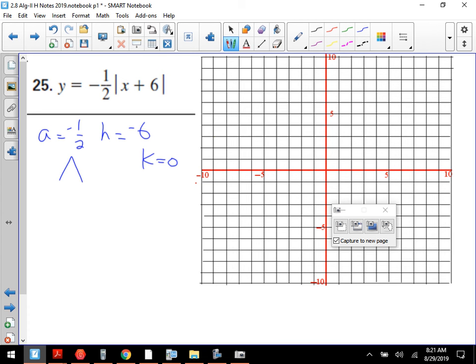Can you say that it's 1? No, if it was a 1, you'd have a +1 at the end of it. The only time you can say something is a 1 by not knowing that it's there is an A value, a coefficient. We can't just add random 1s in places. So you know you would start this one at -6 and 0. Then a slope of -1/2. So on. Here we go from there.